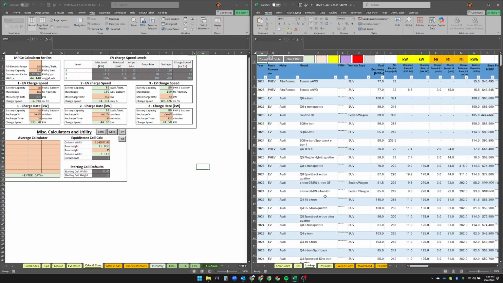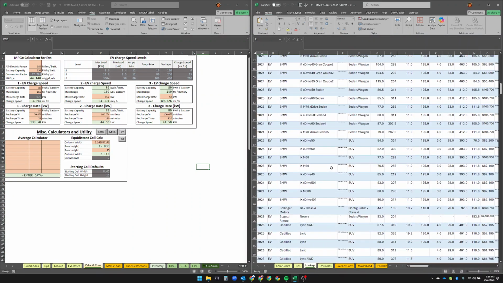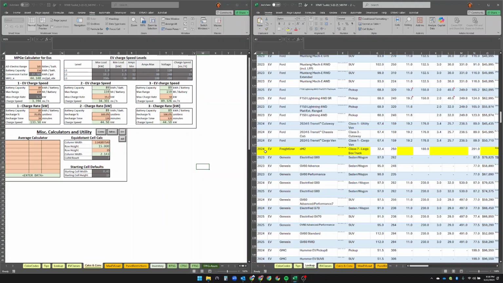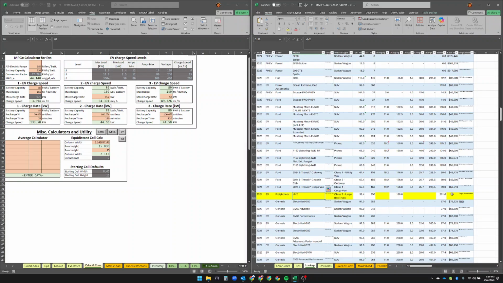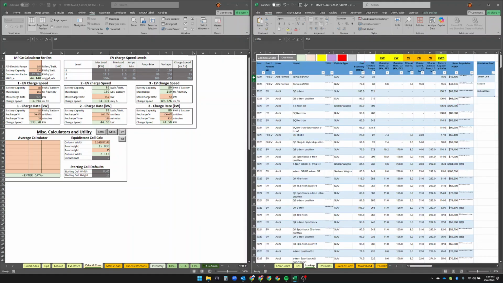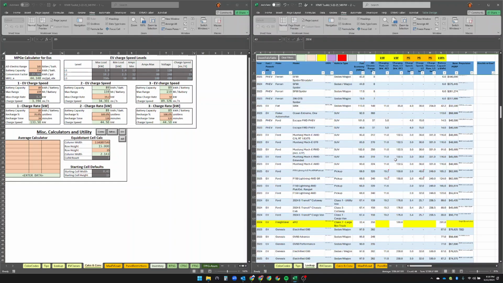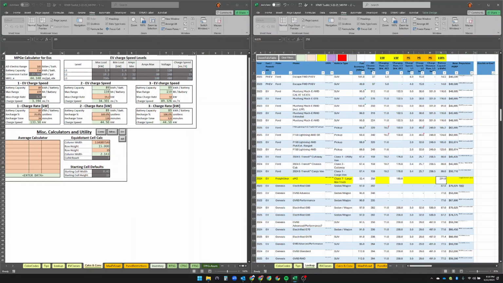So I'm going to go back to the Lookup tab. Again, I'm kind of lost in this lookup, but because I highlighted it earlier, I should be able to find it easily, which I did. So let's go ahead and enter some information here. We need the battery capacity. We had that previously as 291. And let's go ahead and freeze panes so that we get that nice top row to stick. So the battery capacity, again, is 291 kWh.